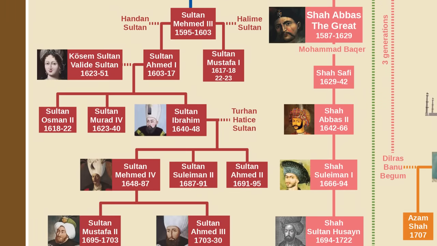The next significant Sultan was Ahmed I who built the Blue Mosque in Turkey. Up to this point, succession was going nicely from father to son. That's because unlike European monarchies, the Islamic ones had a lot of heirs due to polygamy being the norm. The Ottomans usually had a few too many heirs who would also cause a crisis in the form of civil war. To avoid this, the Ottomans adopted the tradition of fratricide — after the death of the reigning Sultan, whichever son came out on top would kill his remaining brothers. Ahmed I was the Sultan who decided to do away with this tradition.